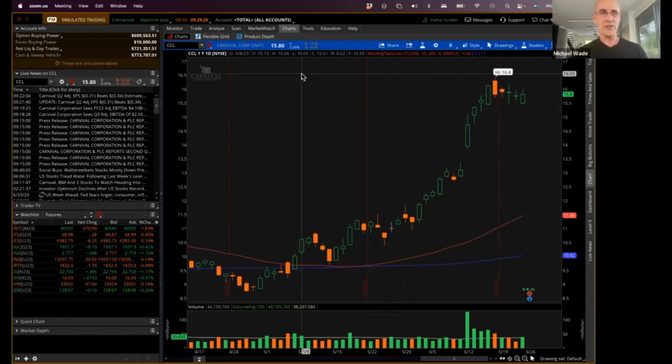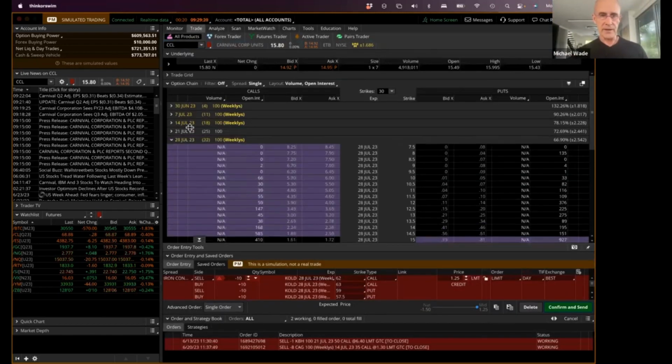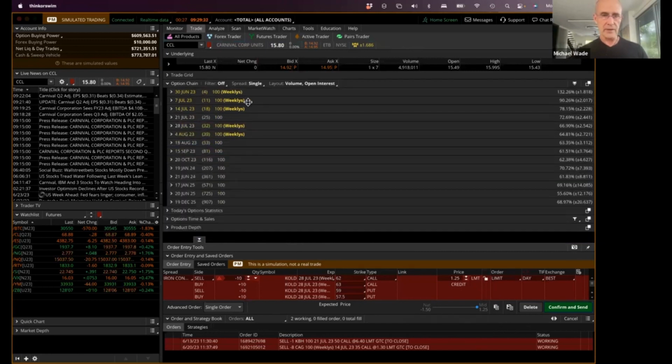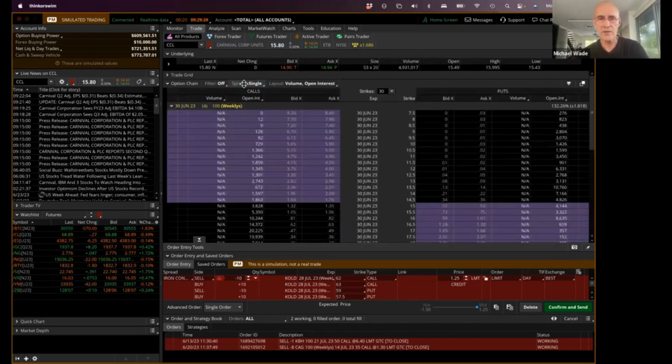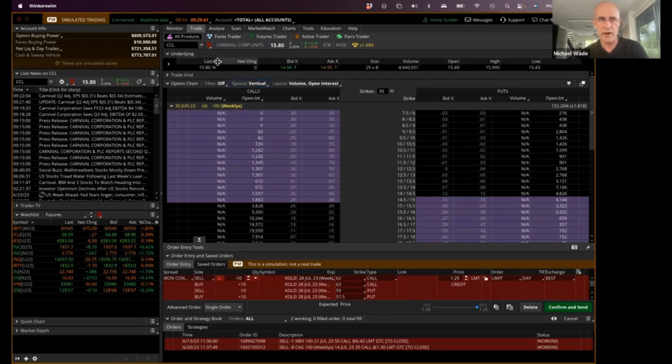The question becomes, is there anything there? The news is just coming out. So in a live environment, I can't run Tom's tools yet to find these. But what I'll do here is select vertical spread. This is a thinkorswim environment, simulated. Then I can take a quick look and scan down. Now, I'd love to get in and out by Friday.